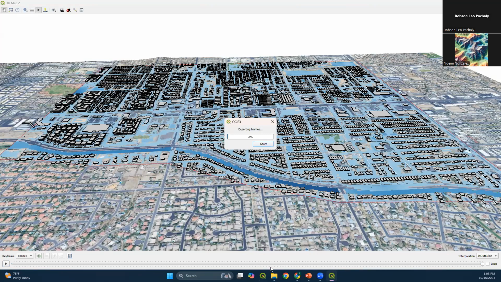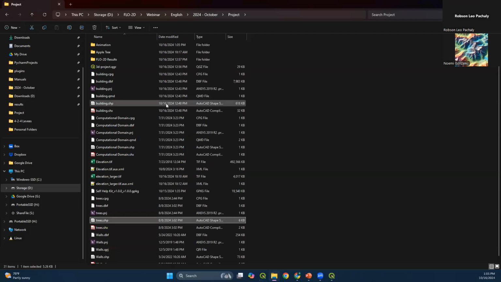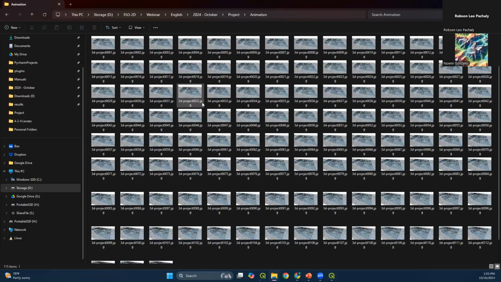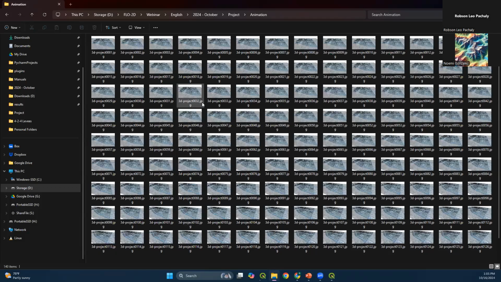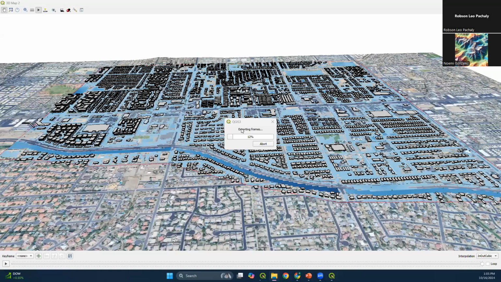If you go to the folder that I just created here, you are going to see that we are going to have a lot of images based on the animation that we just created here. So this is going to take, I would say, probably 3 minutes or so.